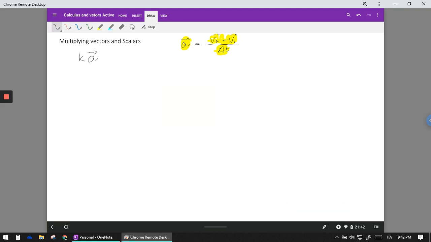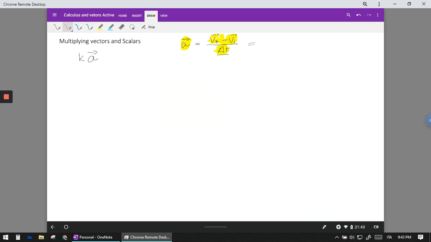Well, in this equation, you see that there is a scalar, and the scalar is time right here. Because remember, time is a scalar. It doesn't have any direction. I mean, people say time goes forward, so it does have a direction, but there's no need to state that because it always goes forward. So it's not like you have an option of going west or east. It's like you're always going forward. So anyway, that's more of a philosophical question. Let's get back to the matter at hand.